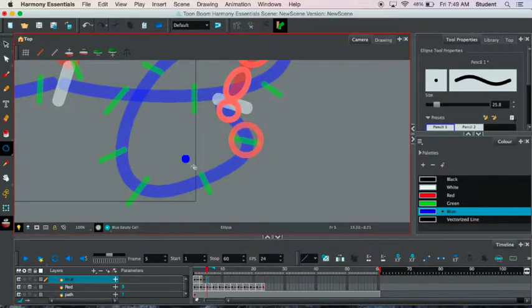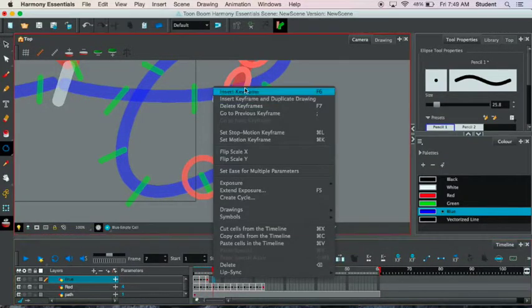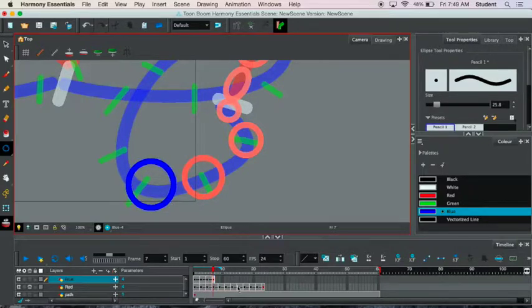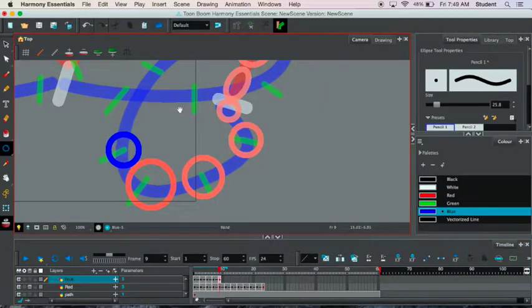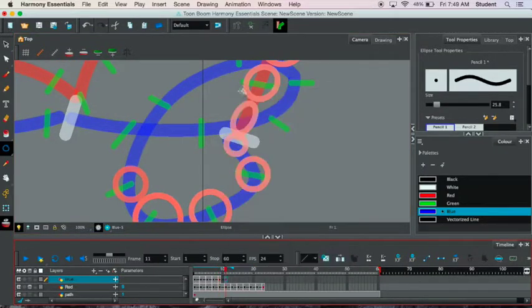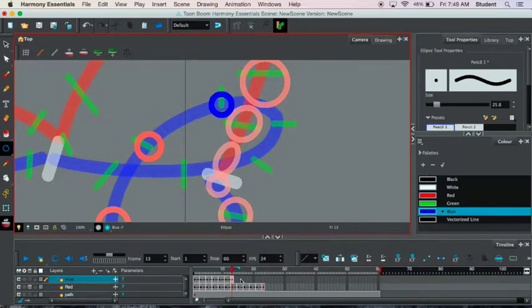Remember too that our little background, curvy kind of roller coaster line that we're going along with, you can always adjust things. You don't have to stay exactly on that line. That's just meant to be a guide to help you remember, oh, I have to add 10 frames instead of 12 frames or something like that.